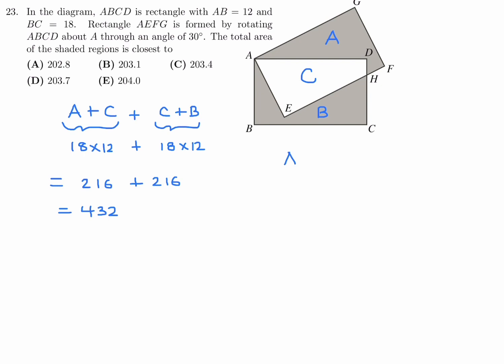So therefore, A plus B, if you were to add all these guys together, plus 2C, we just figured out was 432. So the area of the shaded region is just A plus B, which is 432 minus 2C. So if I can calculate the area of C, I can come back and plug it into this equation, and that will give me A plus B, which is the area of the shaded region, and I'll be done with the question. So that's what we will concentrate on, trying to find the value of C.